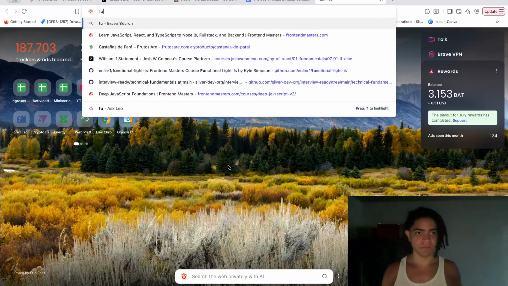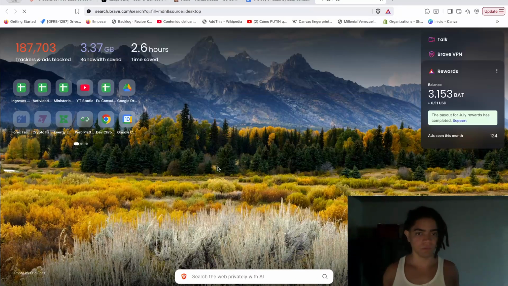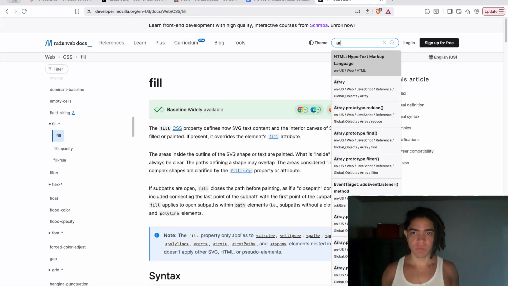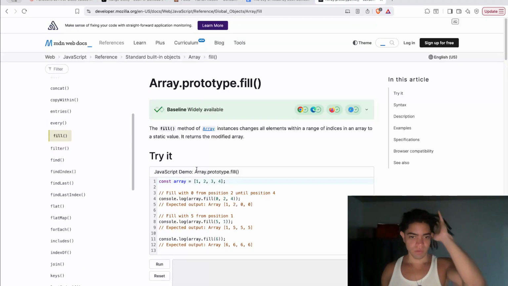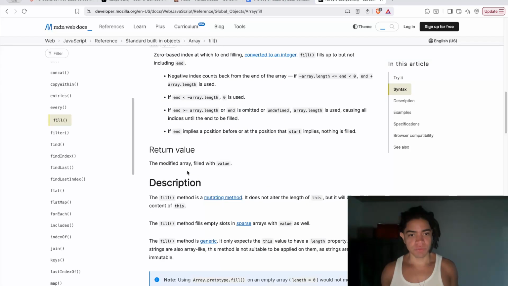If I do the fill MDN, but with array, fill with 0 from position 2 until 4.